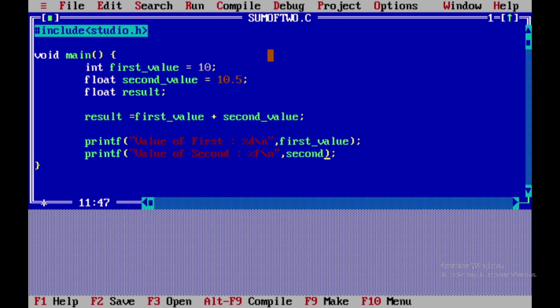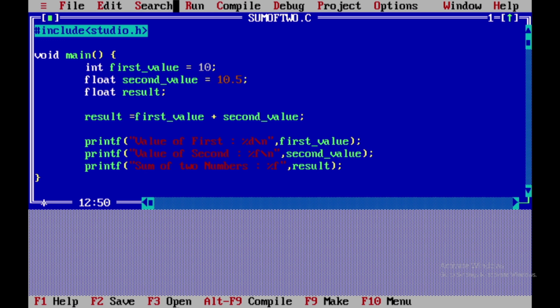So here it is second value. Now we need to print the result, and I am writing printf, and here I have the sum of two numbers, and percentage f again. Why? Because it is also a float, and comma, then I have result here, right?